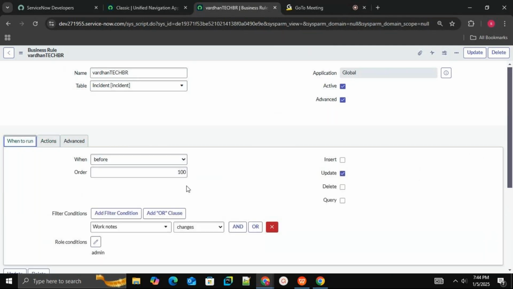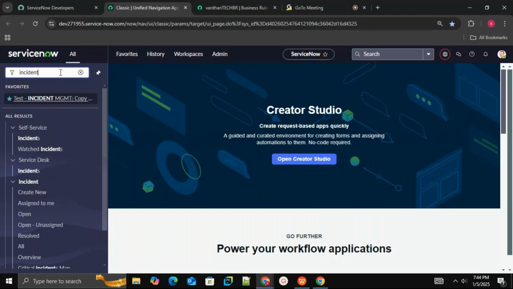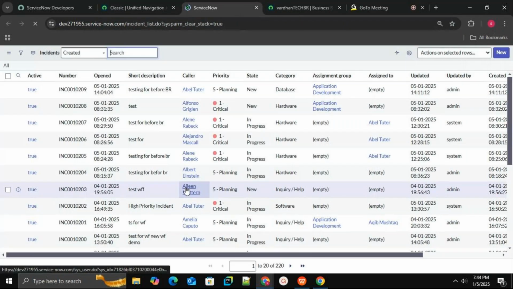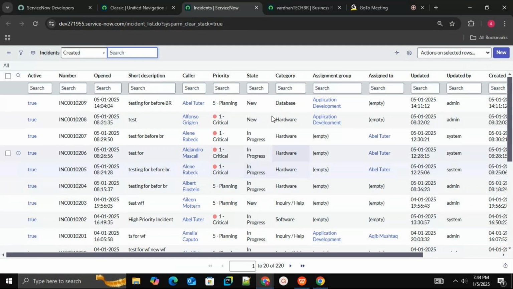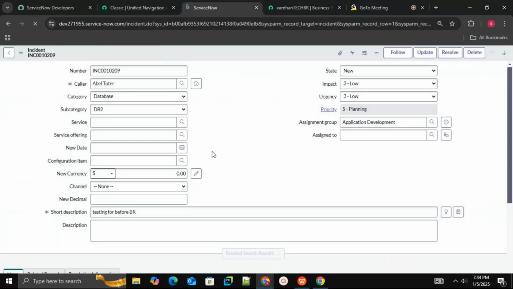So here, let me go into our incident form. Incident dot list, we can see the list, we have used this one, right? So let me open this.